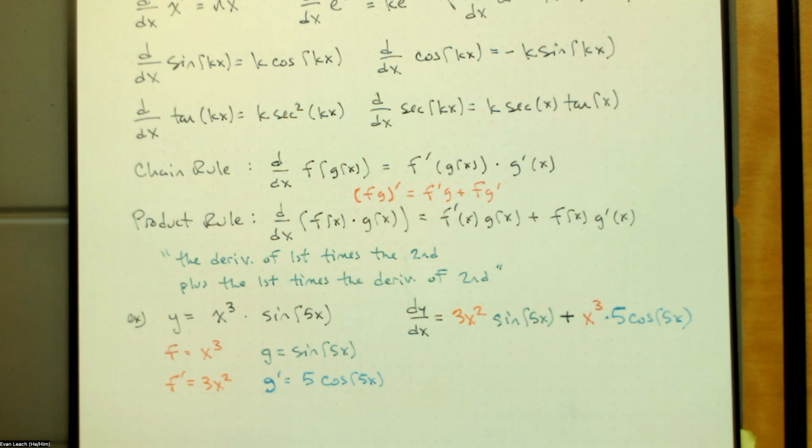Specifically, I don't like this: x cubed times 5 times cos. That's a terrible order of things. At this point in your mathematical career, you should look at this x cubed times 5 cosine of 5x and go, ugh, that looks terrible. If you're not like, oh, ugh, that looks terrible, you need to look at more functions. And this needs to be aesthetically displeasing to you. I mean, it looks correct arithmetically, but it doesn't look right.